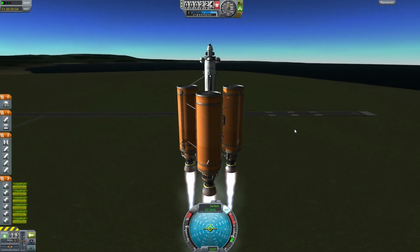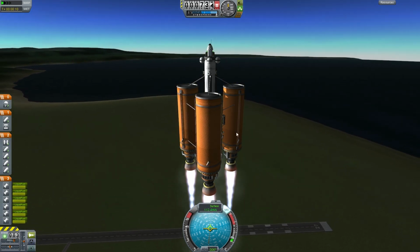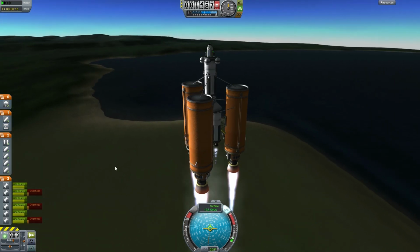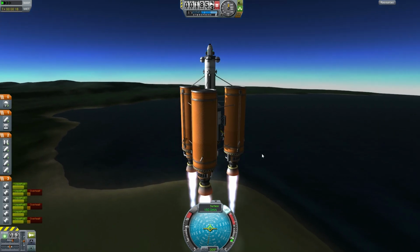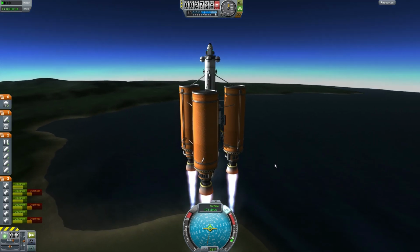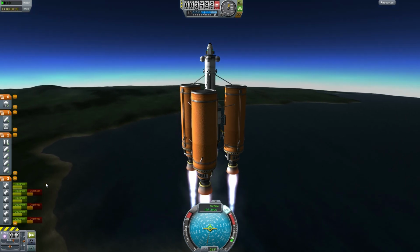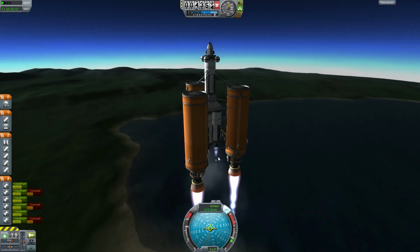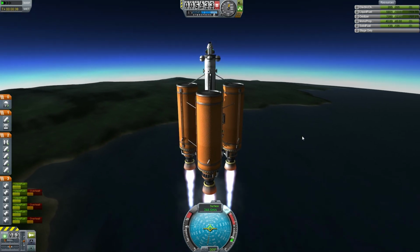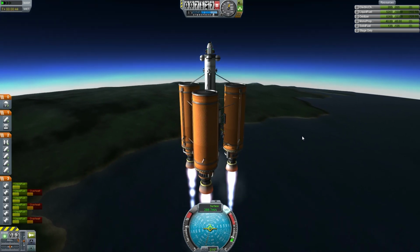Everything should be going, yep. Going up pretty quickly too. It looks as though those rockets are actually draining from... Oh wait, no they're not, it's okay. We're actually very efficient on fuel by the looks. Yeah, it's that. Oh no, they are full. They aren't though. Just waiting for that 10,000 mark.